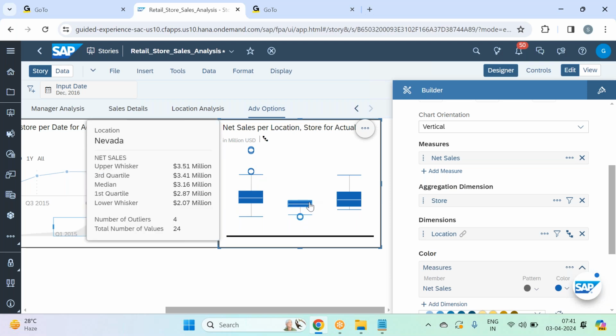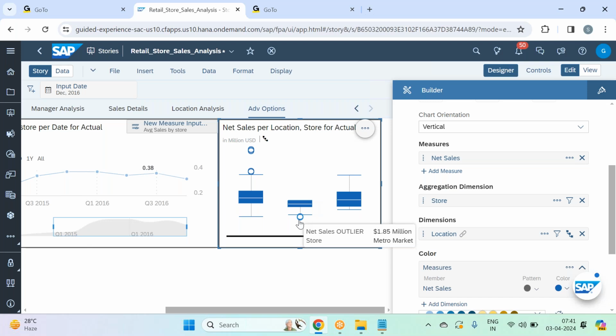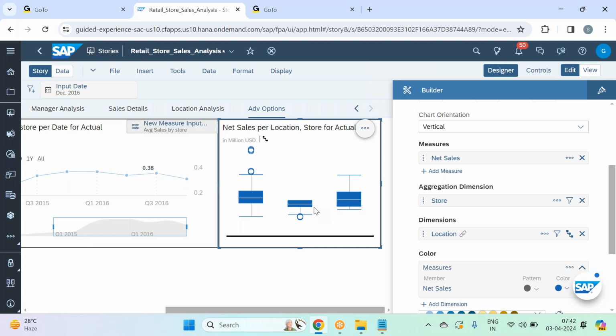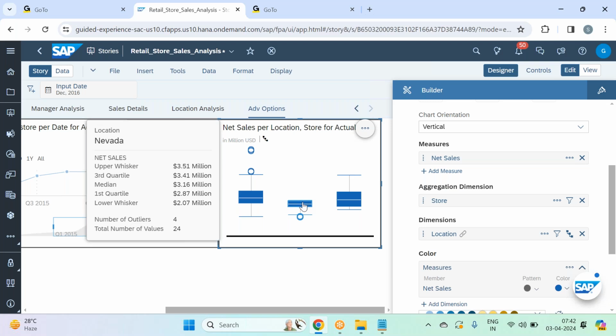In Oregon, 2.07 to 3.5 million, 4 outliers which are less than that range. In Nevada, all these 56 stores are between 2.59 to 5.94 million. Median sales are 3.56 million here, 3.16 million in Nevada, and in California it is 3.73 million median net sales.